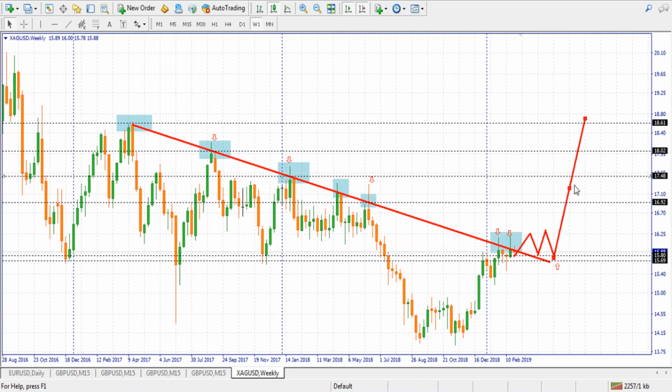So this is not to say that every time the price breaks above a trend line, it actually remains above. Some cases the price may break above and then break again below. So if that's the case, then the one that actually broke above was a false break. So you're supposed to look for a sell.